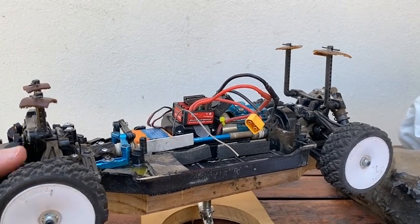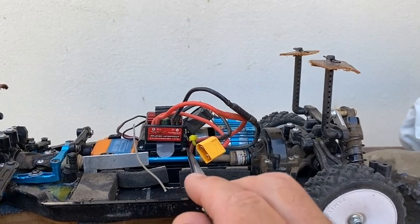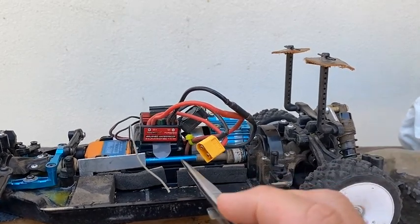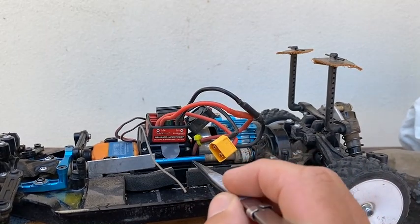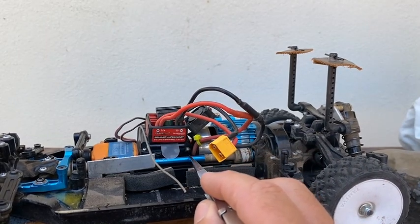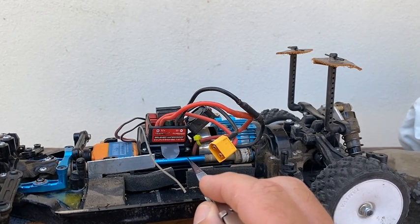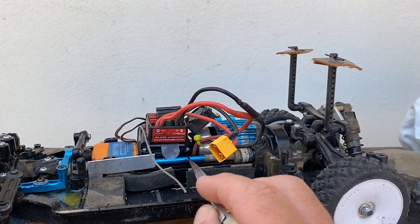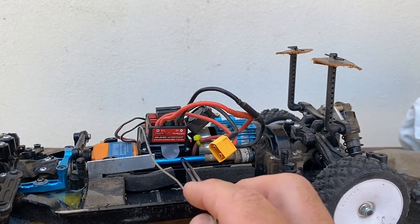The next thing I did was this drive shaft here. The plastic drive shaft that comes with the kit has ribs, so it's not smooth, it's ribbed, and it is very good at catching little bits of bark and rocks and jamming up. So nothing to do with performance. That aluminium drive shaft is there because it's thinner and it's smooth, and it doesn't get jammed up so much with debris.